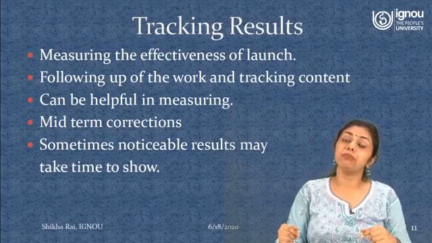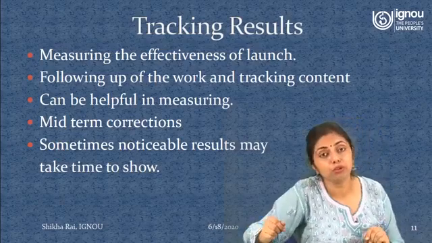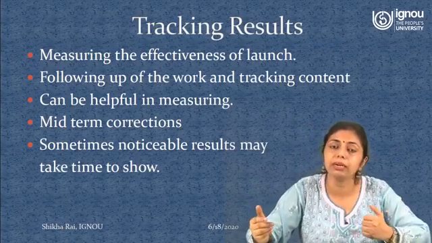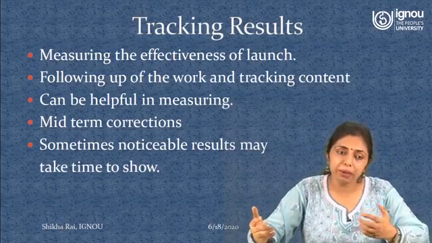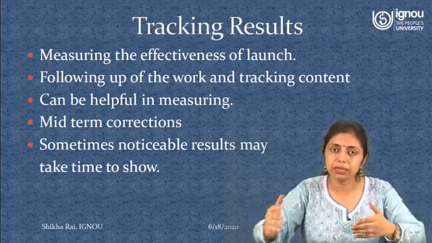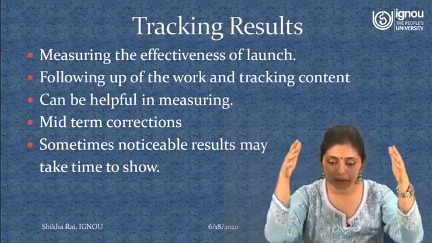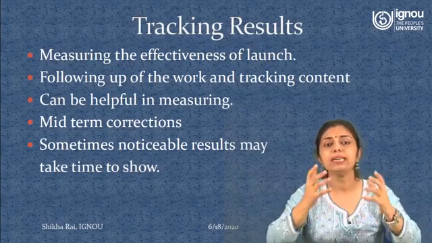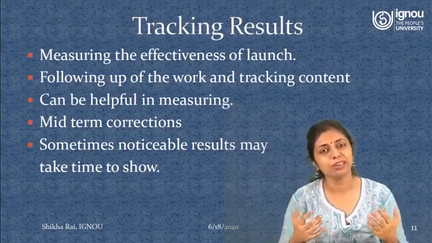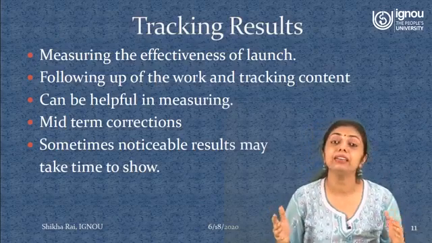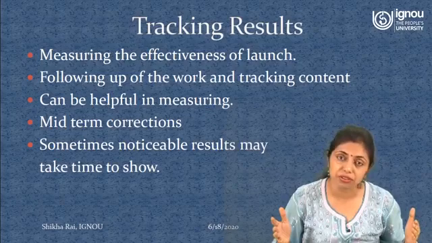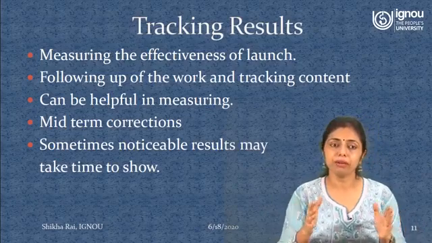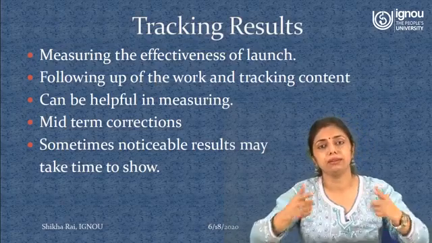Then sometimes noticeable results may take time to show. This is something that brands at times fail to understand. Of course, with the way marketing is growing, people have started taking note of this, but it is difficult for people to understand that once they have invested a certain quantum of money in certain kinds of activities, why are noticeable, measurable outcomes not being seen? But ideally there can be reasons why noticeable results will take time to show, and one must be willing to wait for a few months until that comes out.